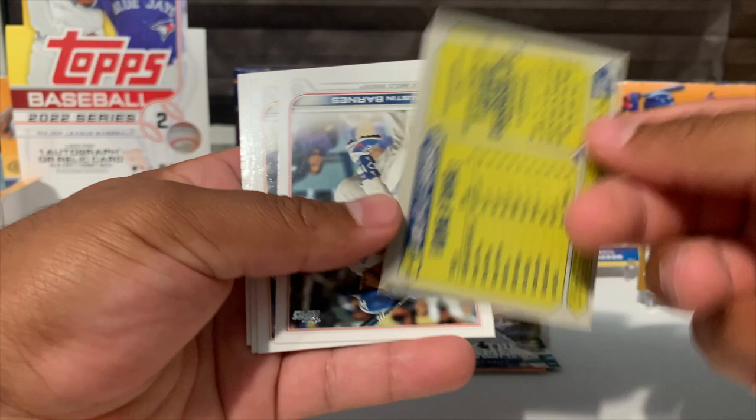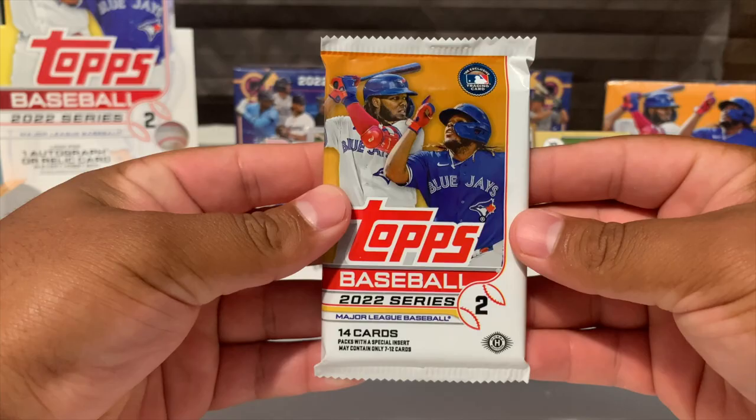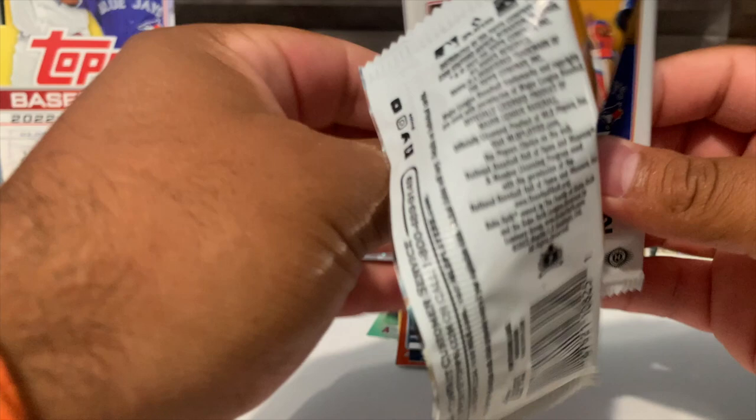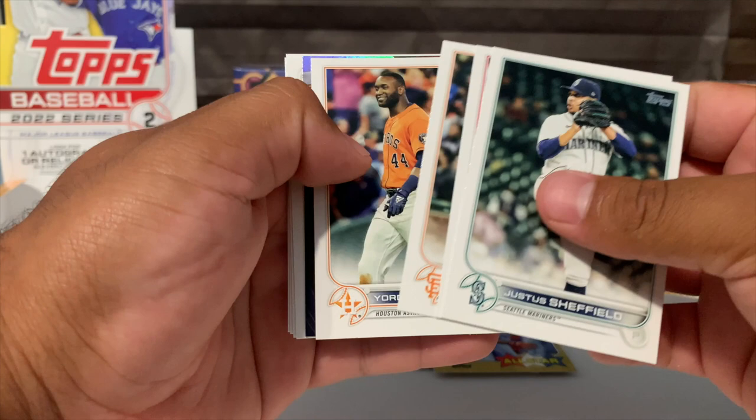And then, you know, just a question real quick. How many of you guys are actually planning on completing the entire set? Here we go. Last pack. Let's see what we can pull. Let's see how we're going to finish. Looks like there's something in here. I don't know what it is. It might be an insert. It might be a numbered card. Don't know if we pulled any short prints because there were so many cards that were just backwards. Let's see who we got.